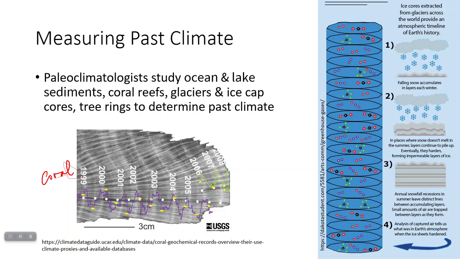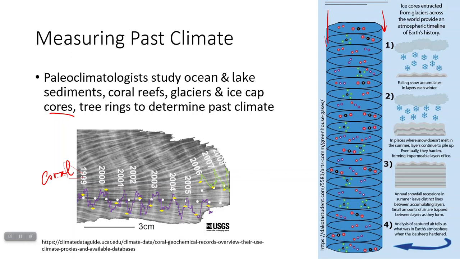The way we found out a lot of the very distant past climate has been through ice cores. So what scientists do is they drill into ice, usually in Antarctica or in glaciers, and they drill this core. So they bring out this giant cylinder of ice. And what happens is when you have a glacier or an ice cap, every year snow falls. And then when it doesn't melt in the summer, it builds up. It starts to get compacted by the layers above it, and it forms layers of ice.